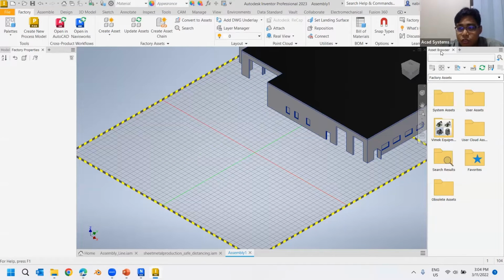You can see the right panel over here, I have this asset browser, which has multiple components and items already available.